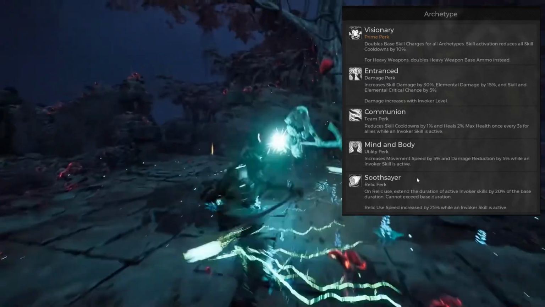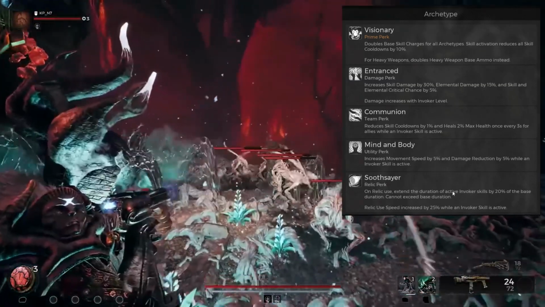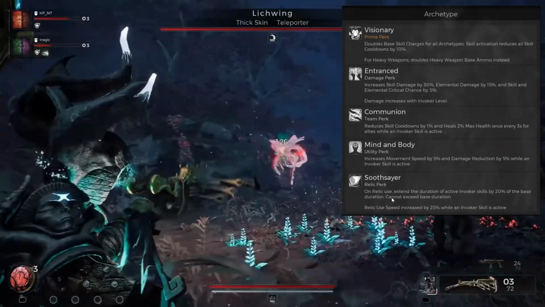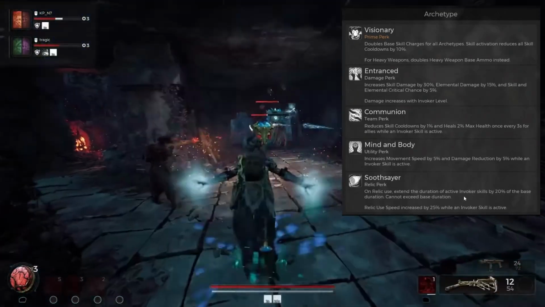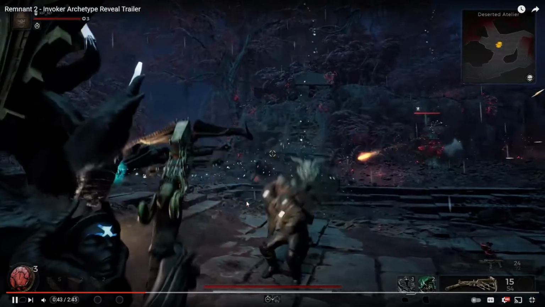But it's also going to extend the duration of the active Invoker skills. And those active Invoker skills are also going to keep this utility perk and the team perk active. So it's all kind of synergizing together. All right, let's go back to the trailer and let's talk about the skills.